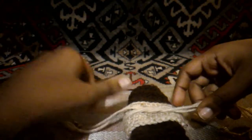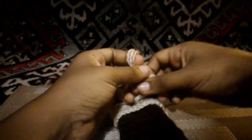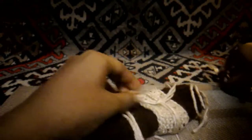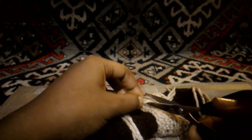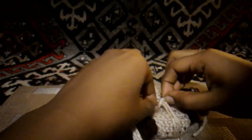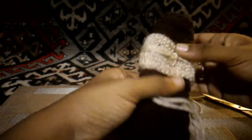You're going to tie it just a little bit like that. Don't pull it tight. And you're going to retie it again, tighter this time. What you're going to do is don't cut it off, leave a little bit of a fraying like that, to make it look a bit more realistic. And that's all it is.